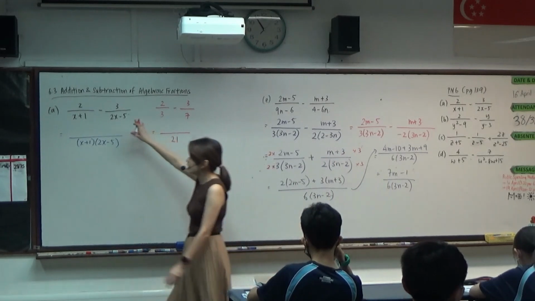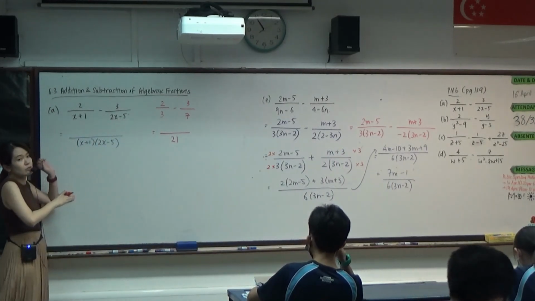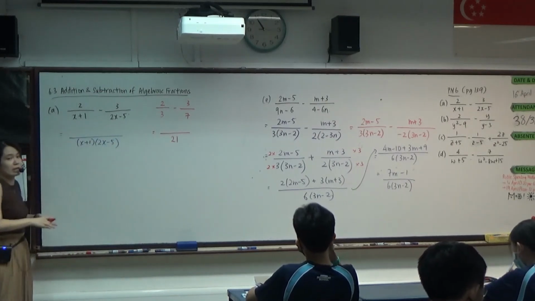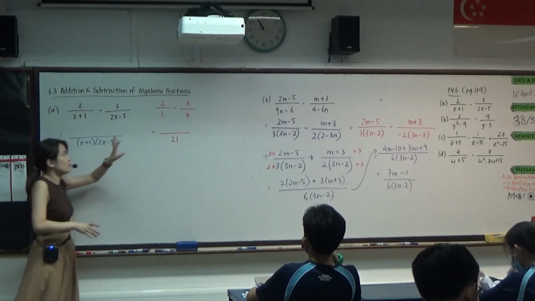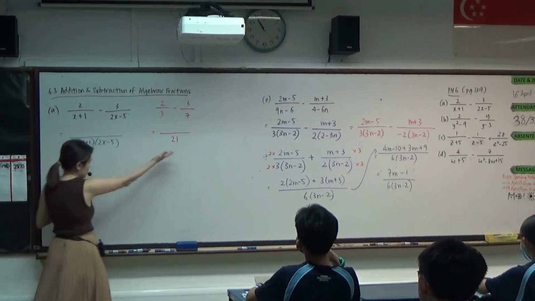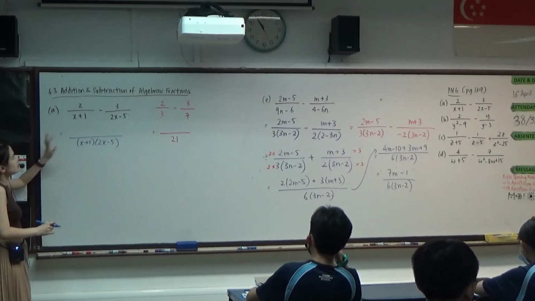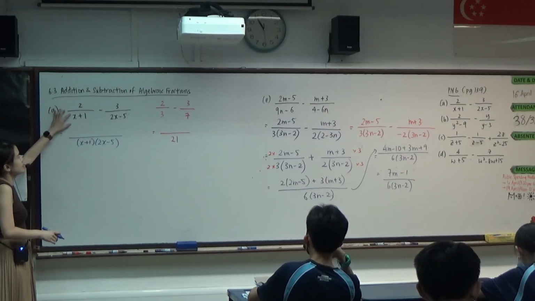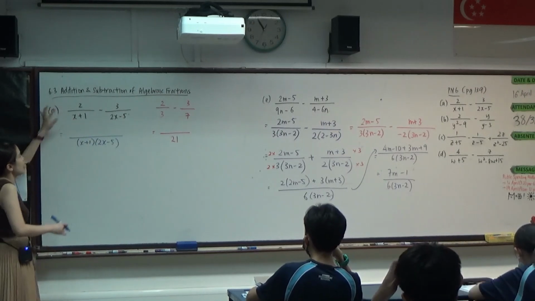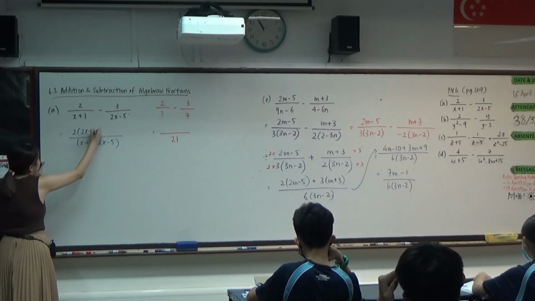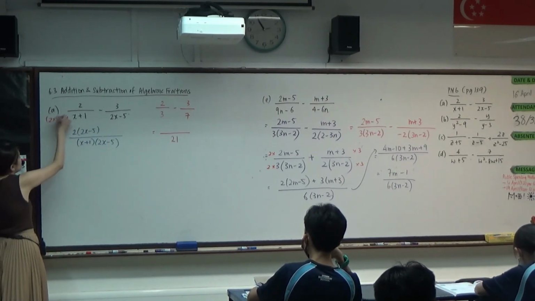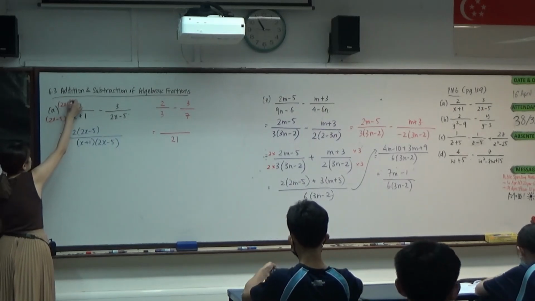Okay, so this is a case whereby there's no common factor between the two denominators, and that's how we did it in numbers. So therefore we do the same when it comes to algebra. In fact, the way numbers work all comes from the algebra concepts, just that we do numbers first before doing algebra. So in order to get this, we do the same idea, x plus 1 times 2x minus 5. That means that over here, I need to multiply with 2x minus 5, on both the numerator and the denominator.